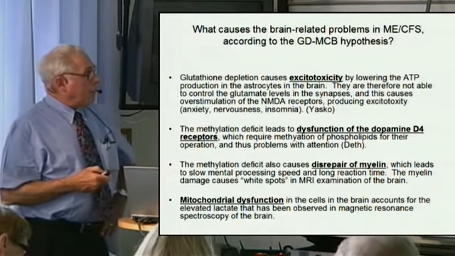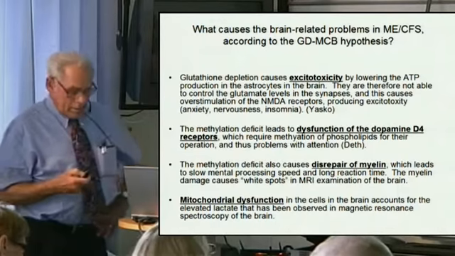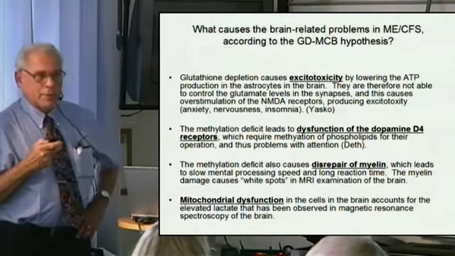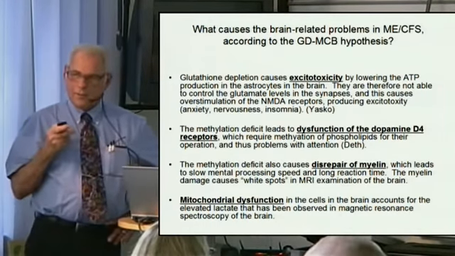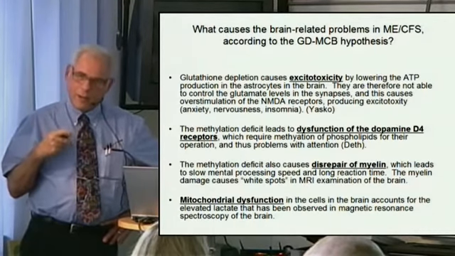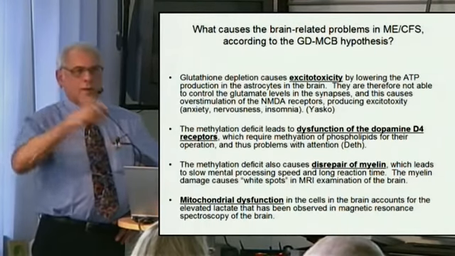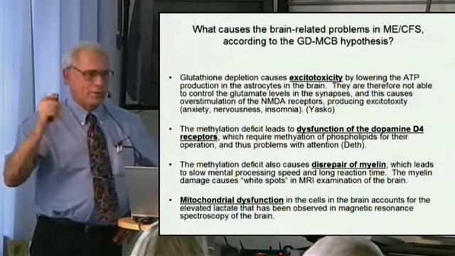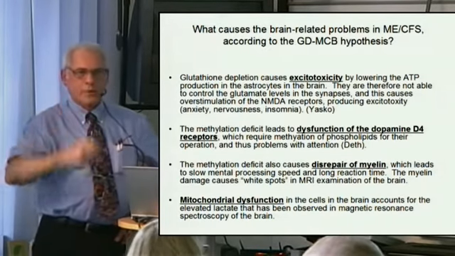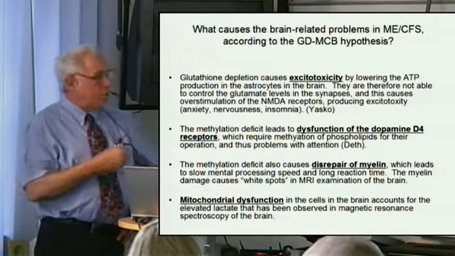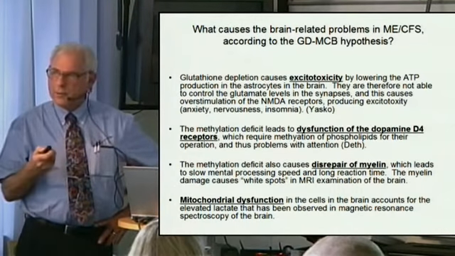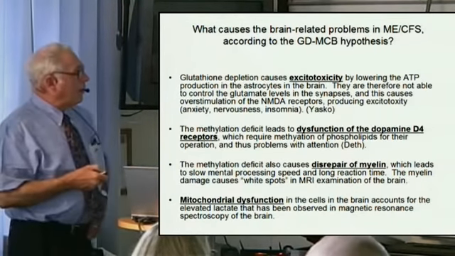Well, what about the brain problems? Well, the two organs that are the most difficult to understand in chronic fatigue syndrome, in my opinion, are the brain and the gut. And the reason is there are too many things that come back and affect those. And there are too many feedback loops and interactions that come back. So these are just some of the things, and there are probably other things that affect the brain also.